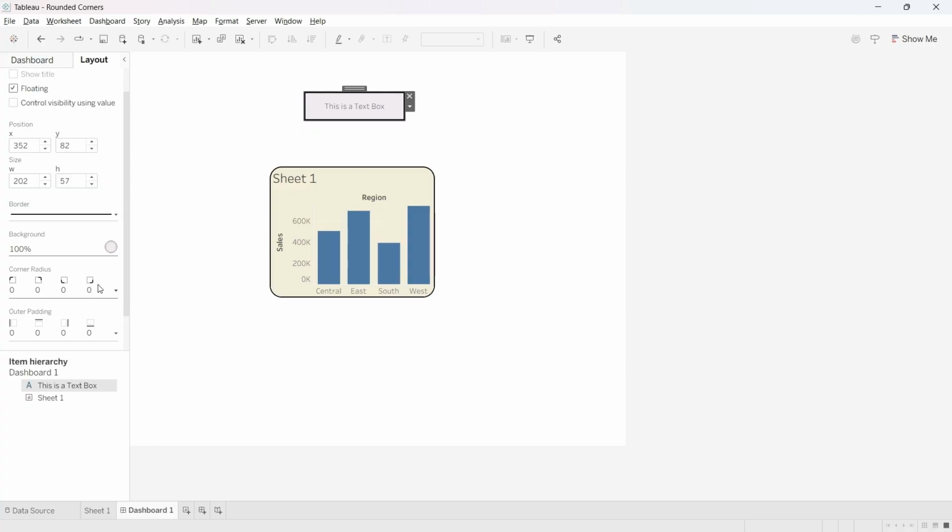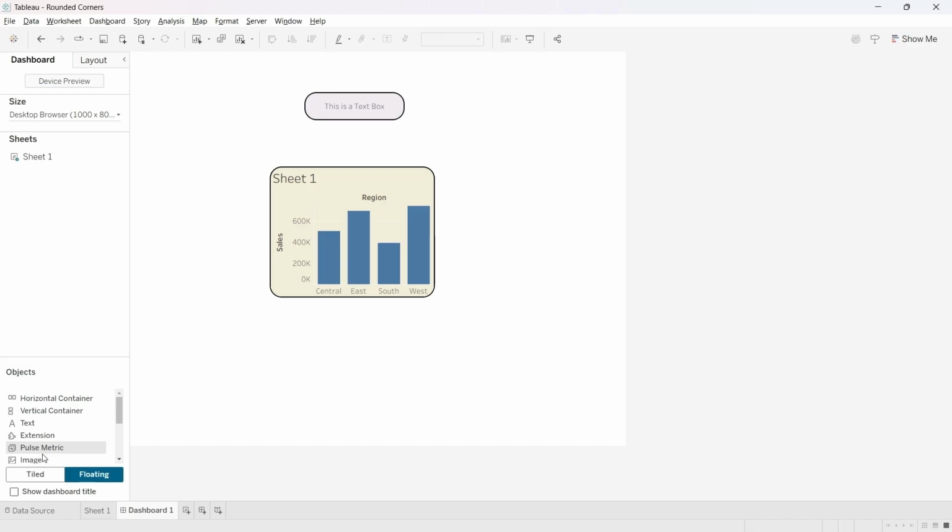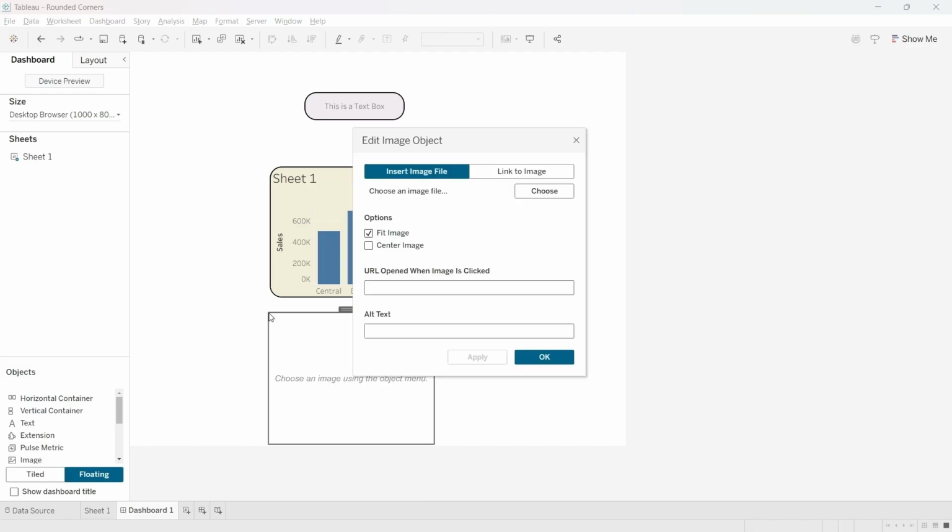For this text box also, we can select the required corner radius so that we see the text box now too has rounded corners. Finally, let us drag and drop an image object into the dashboard area.